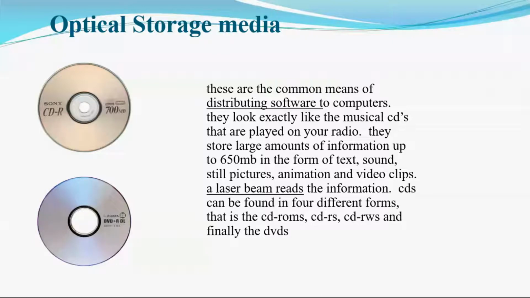Okay, they look exactly like the musical CDs that we know for playing music. The ones we normally put in our radios, they look like that, but they are not the ones. They are the ones we use for storing data. Now, these devices, the optical storage media, store a large amount of information, up to about 650 MBs in the form of text, sound, and even still pictures.